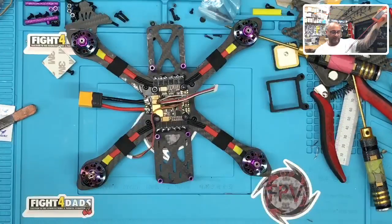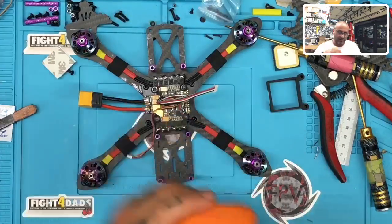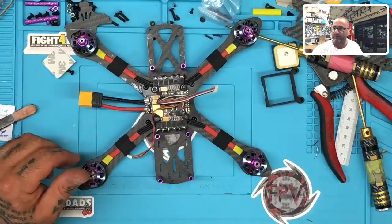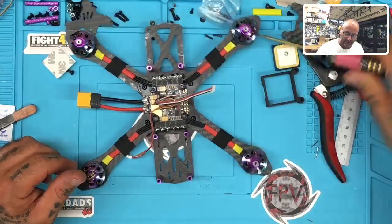This is a Martian 220 that we have on our website. If you go under 5-inch frames, you'll see this under the 220. If you go under frames and you go under brands, you can go to TCMM and then just select the Martian. Scroll down. It may even be the first one on the page now.